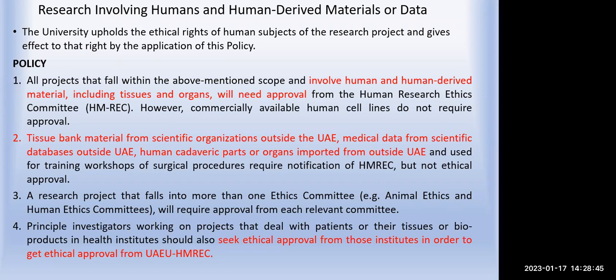However, commercially available, this is very important actually. Commercially available human cell lines do not require approval. So if you have a project where you work on a commercially available human cell line, you don't need to seek ethical approval for that. You can work on it. This is only for commercially available ones.